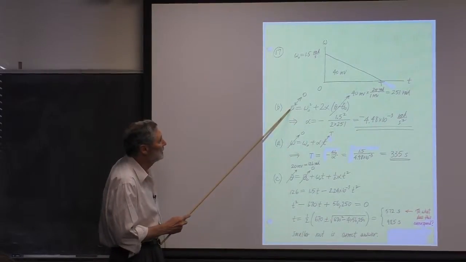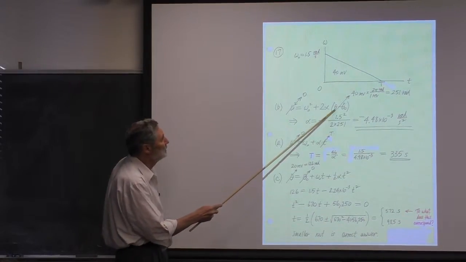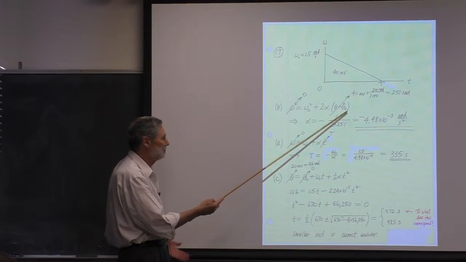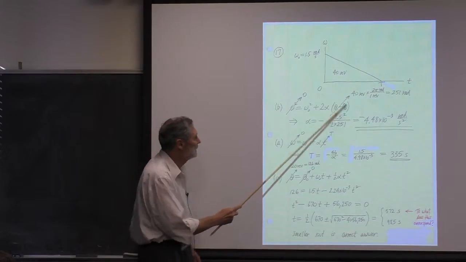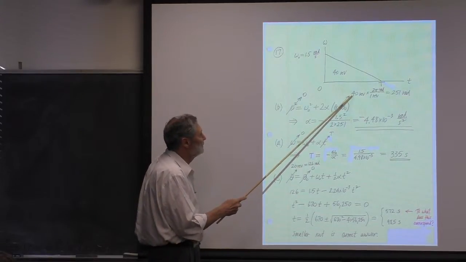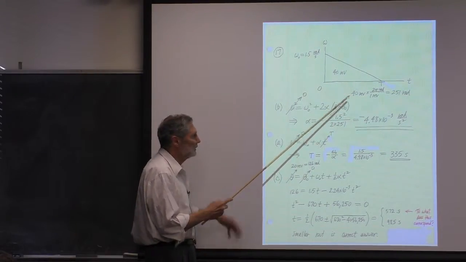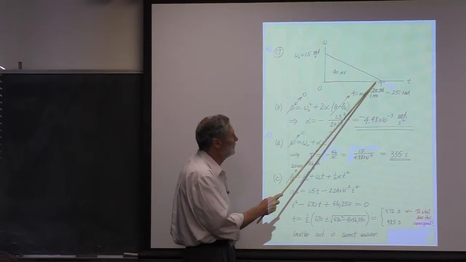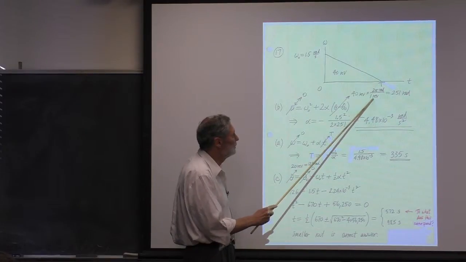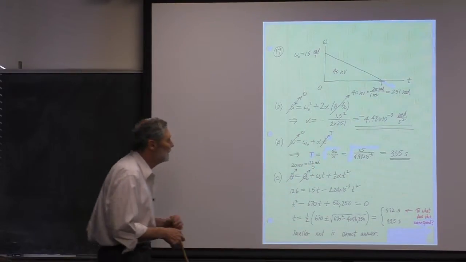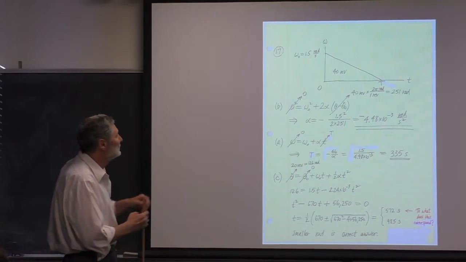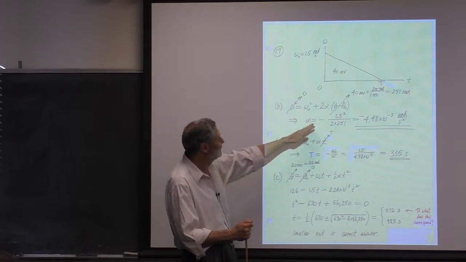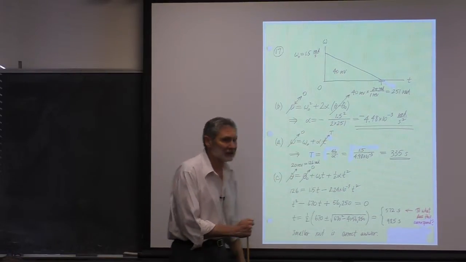The final angular velocity is 0. We can set theta 0 equal to 0, we're free to do that, but this is the angular displacement. It's 40 revolutions. Now, that's not the SI units here. We have to convert this to radians. In one revolution, there are 2 pi radians, so this factor of 1 converts it to radians, and I multiply and get 251 radians. So I use the no-time equation to find alpha, and the negative sign correctly comes in here, and I get this value.